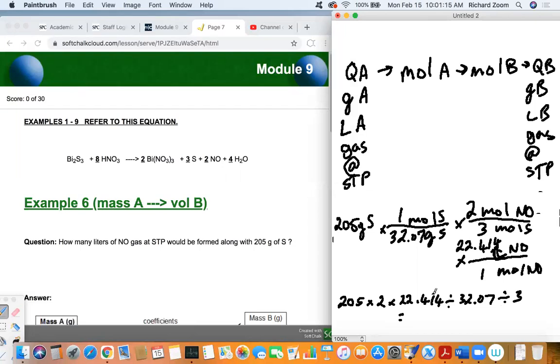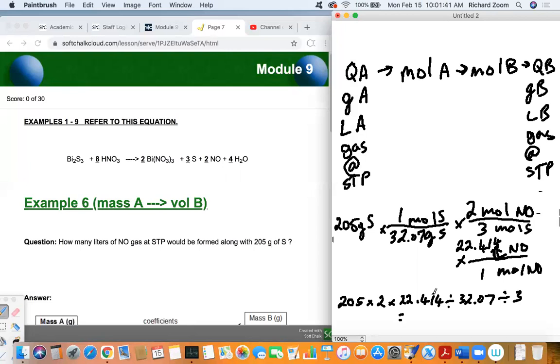So what did I do there? Well, I multiplied all across the top, and then I divided anything that was on the bottom. And you'll notice I can just go times, times, divide, divide. And that way I don't have to handle everything separately. I can just do it in one big, long, crazy step. Does anybody have any questions?